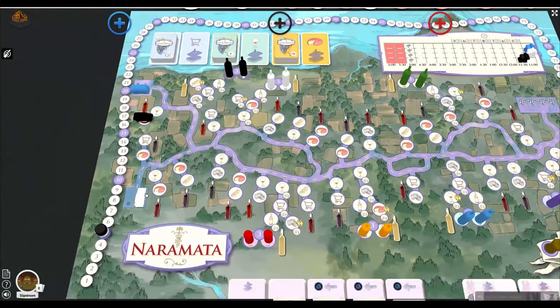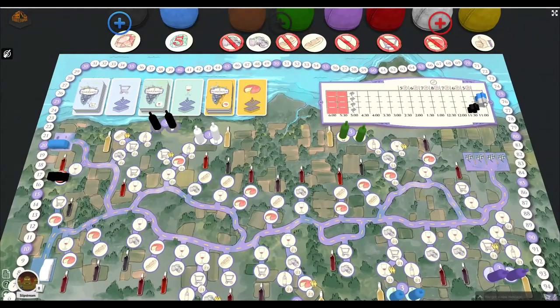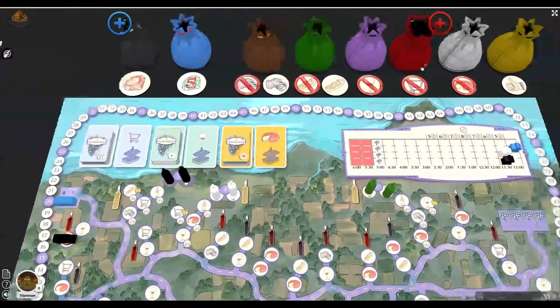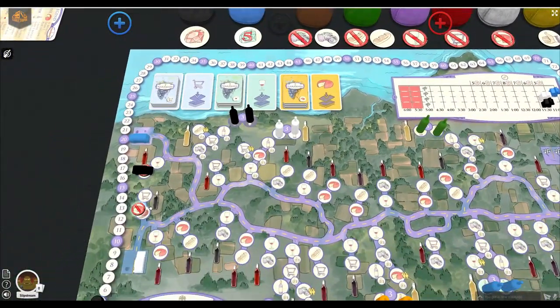Now we're on to the white player. White player goes next. White player's down here, and he has this road all to himself. And so he's going to do a cheese. He's going to take his time, move his meeple over here, and he's going to do a cheese action. So same thing applies. We go over here, grab the cheese token, put it right there, and he's going to drive out and go on this cheese action.